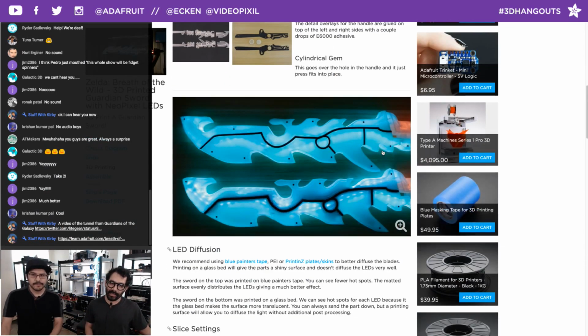Yep. The top tip with this is using a printing surface like PEI or blue painter's tape or Print-in-Z plate to print this on, because it will give the material a matte look, which is excellent for diffusing all the lights. So my first attempt at this, I just used a glass heated bed, and you could see the hot spots on the bottom blade there. You are able to notice those a lot more in real life. On camera, everything looks really good.